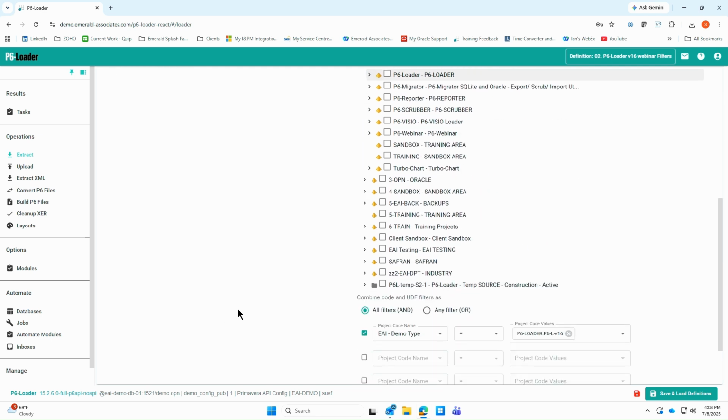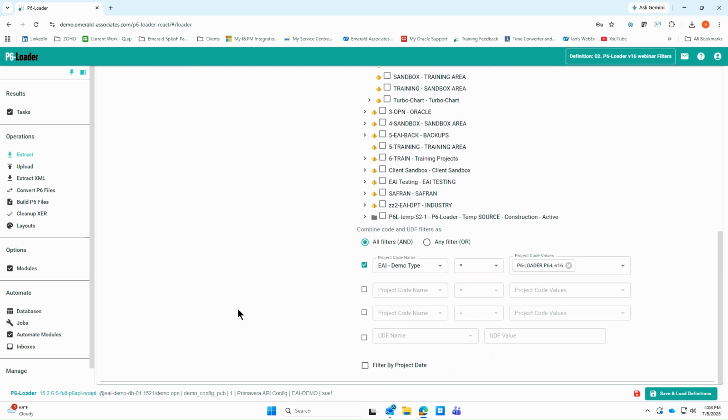Another way that you can filter down the activities that you're bringing out is that maybe you have certain projects that you want to filter and only bring out those activities, but they have a project code on them that you want to pull by. Maybe you have several project codes. Maybe you have a UDF as well.